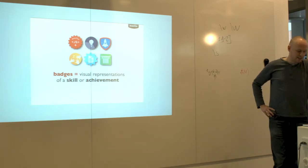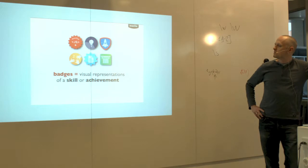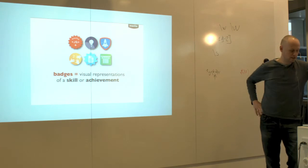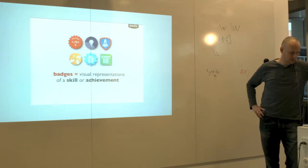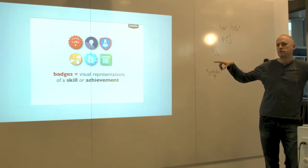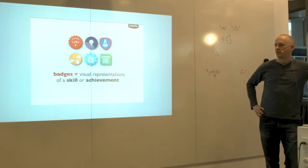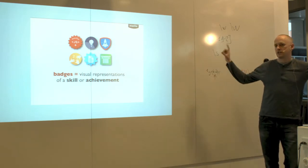So basically, open badges will represent knowledge or skill that you acquire or gain anywhere and collect it online in your own way, any way you want. But it will be something you can take with you anywhere. And the important part, or what's different about this compared to other badges and papers and everything, is that you can actually verify who gave you that badge. You can look at the issuer and make sure that this is a valid badge, and it's not something you made up. So if it says University of Stanford, then you can actually check from the badge, the image itself, that it actually is from that university.